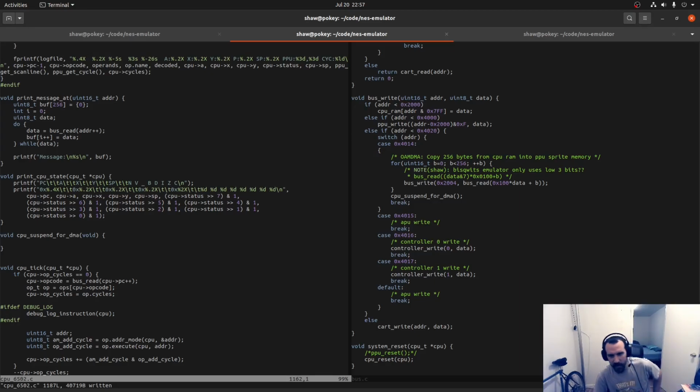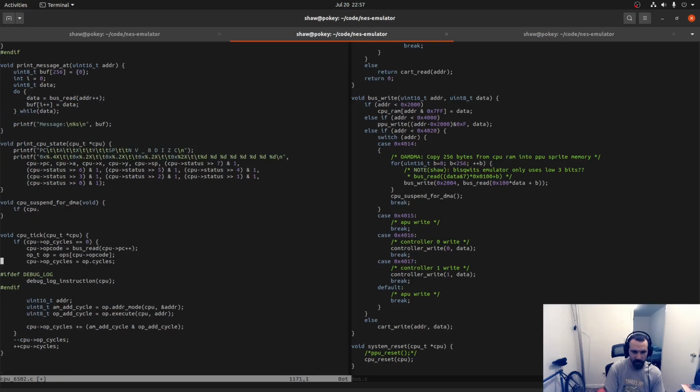I think we're going to have to do a chunky refactor where we pull the CPU out. So I guess for DMA, we just want to say if CPU, what is it? Cycles.